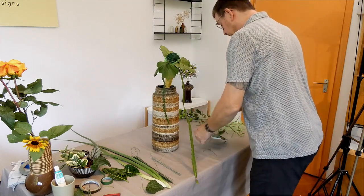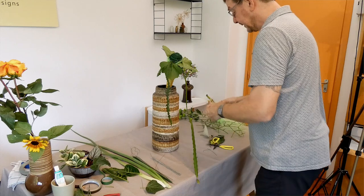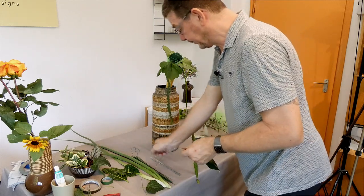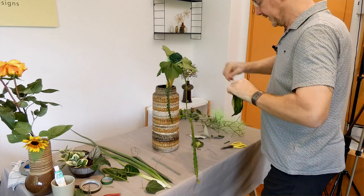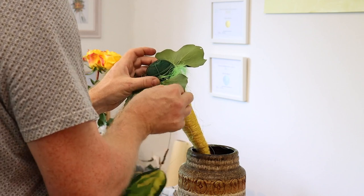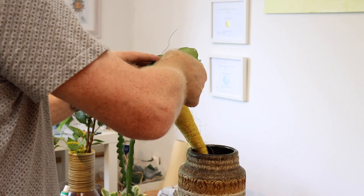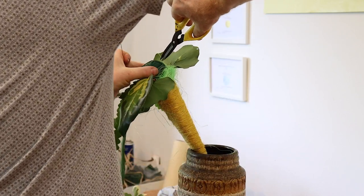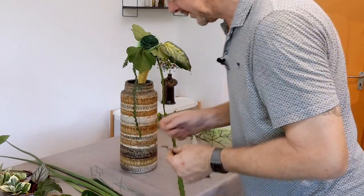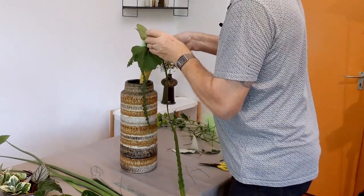I like this piece of foliage. I thought this would give a really interesting element to it. Again, I'm going to wire it. Just need to bring that into where we want it to be. Scissors just turning the wire around. This more like a grouping.